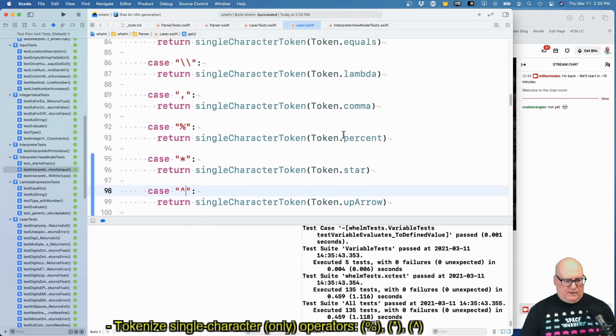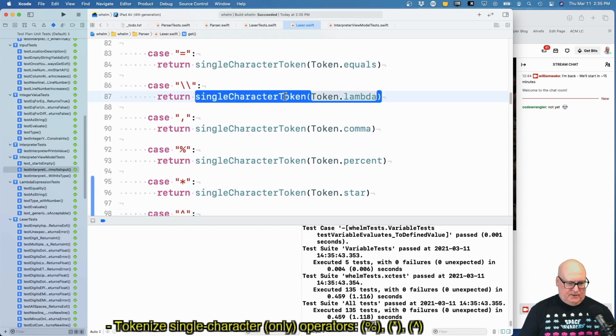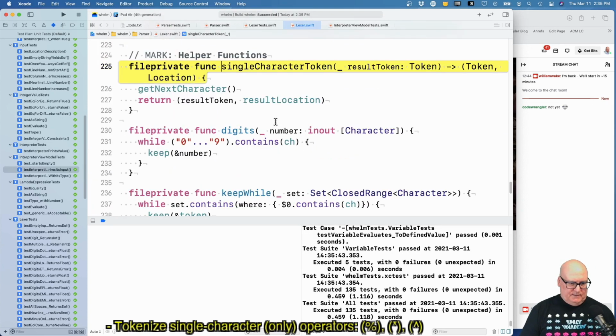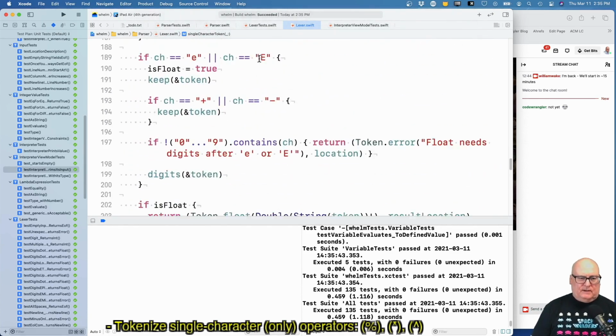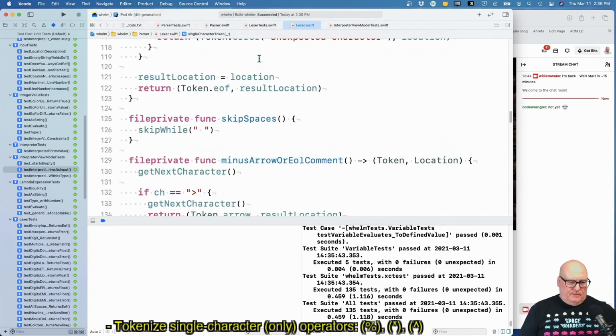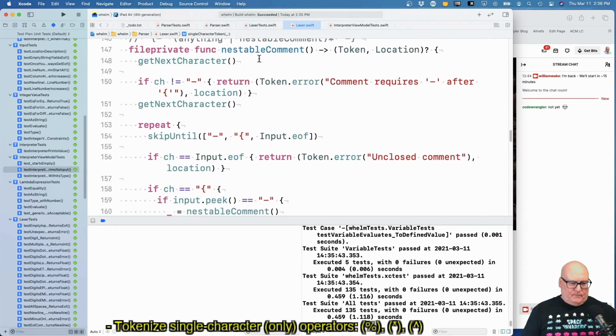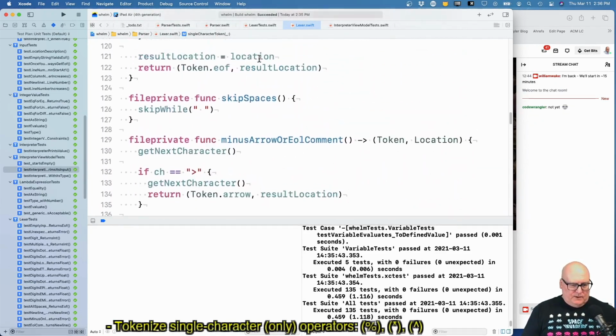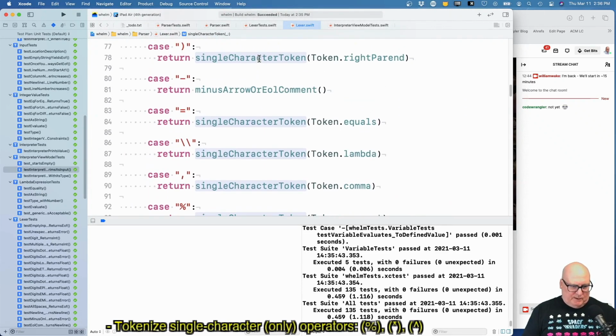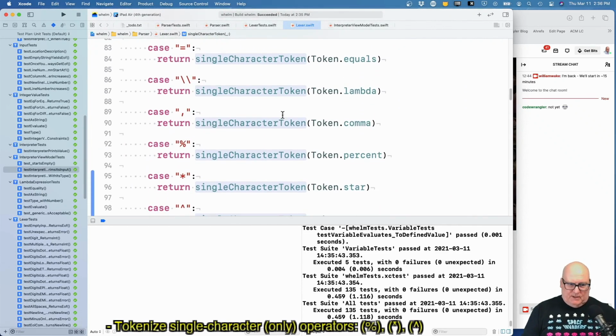Okay, so single character token just does a get next character and returns the token. All right. So what I'm thinking in my mind here is some sort of map for these single character things.